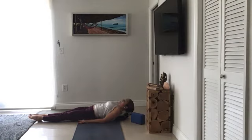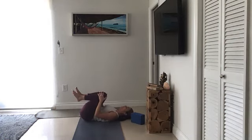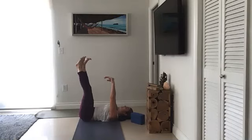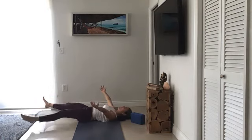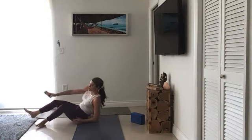And very slowly lay down on your back, bring your knees close to your chest, hug your knees, and now extend your legs, extend your arms, and shake all your body. Inhale and exhale. Inhale, and when you exhale, open for Shavasana. Open your legs, mat distance apart, open your arms, palms facing up, close your eyes, and recharge your energy here.